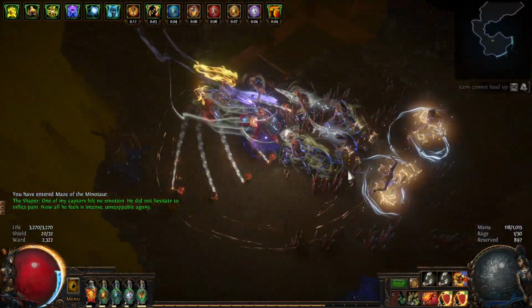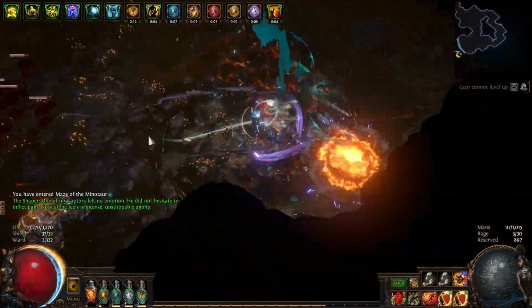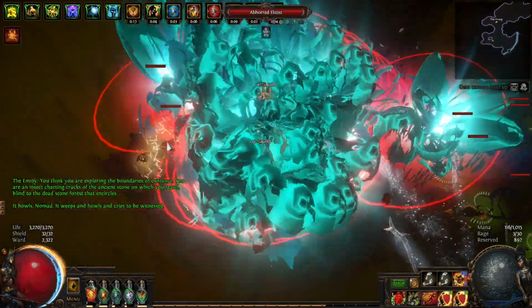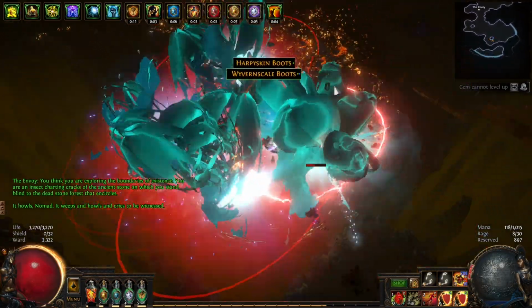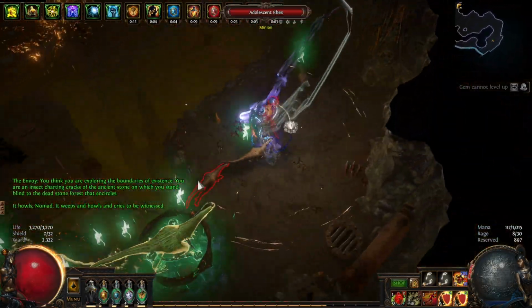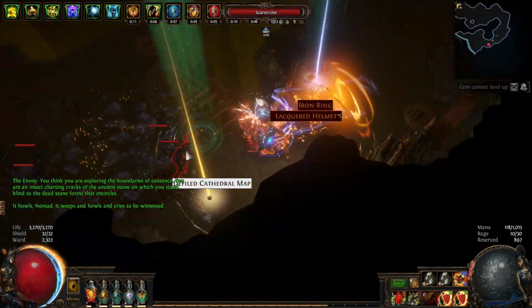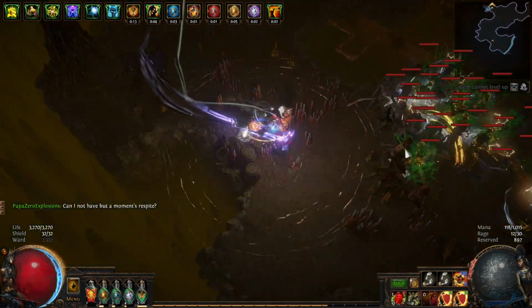Combining this with Flask Mastery, gain 4% of life on using a flask, enables me to not need a life flask. Thanks to my other flask explicit mods, which grant me poison and bleed immunity, I am generally not worried about dot damage. More on defenses, currently I have 80 block and spell block, and about 85 spell suppression, both of which can be pushed much further.